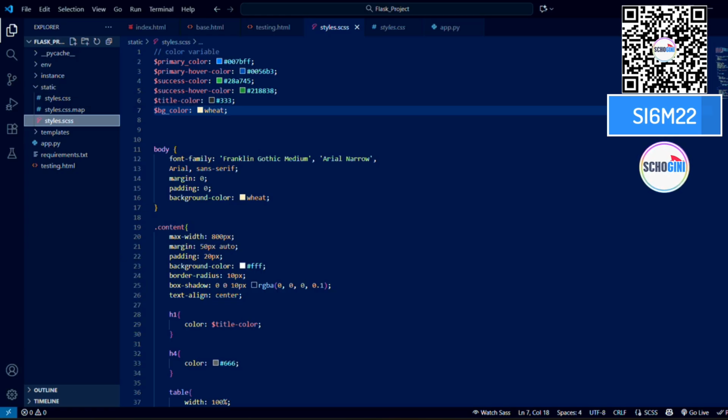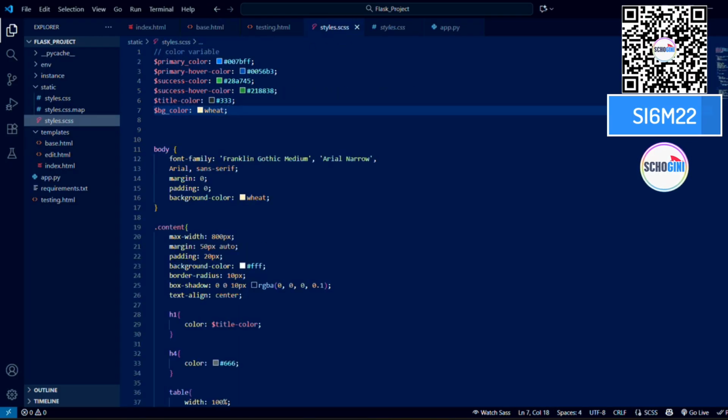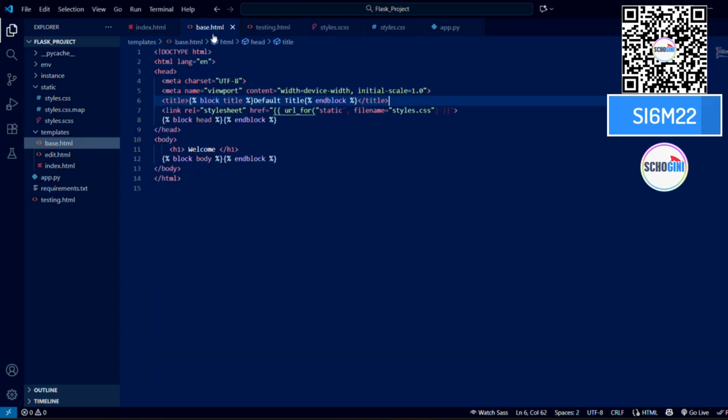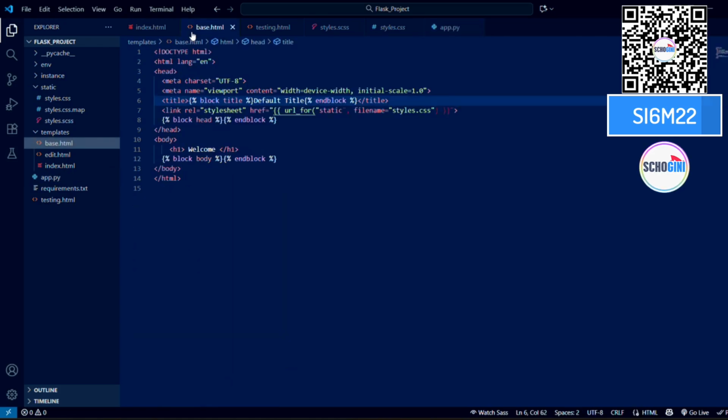Now, once you've styled, let's go to our template, right? Now we need to link our style sheet to the base HTML template, so that it can be connected to our web page. We need our styling to reach over here. We need our style sheet to reach all the way here. How do we do that?